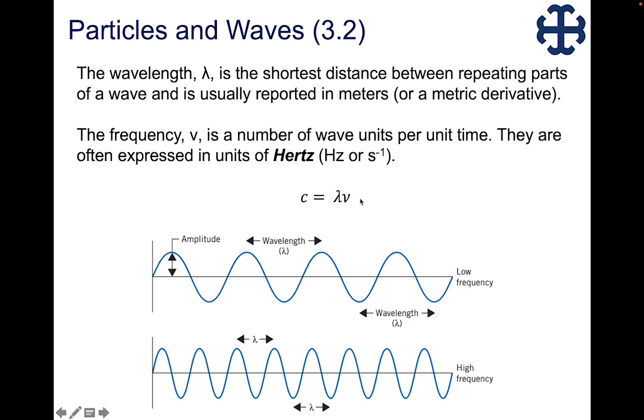And so those two properties are related through the speed of light, which is c there. And basically, just a reminder, big take-home point here is that the larger the wavelength, the lower the energy. The larger the frequency, the higher the energy. So those two are going to be inversely related. So because this bottom line has a greater frequency, aka a shorter wavelength, that would be our higher energy wave.